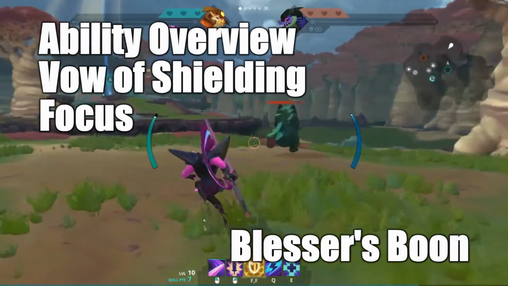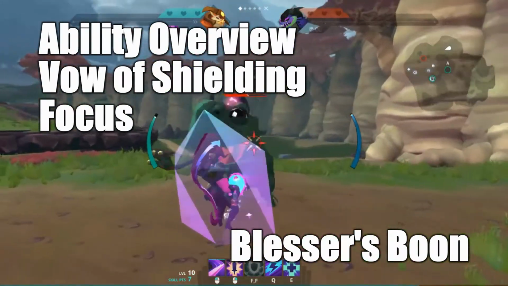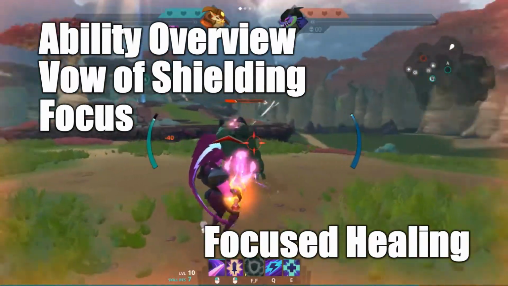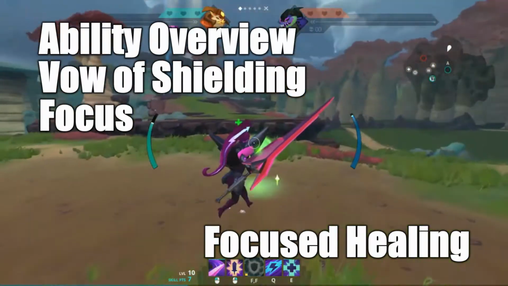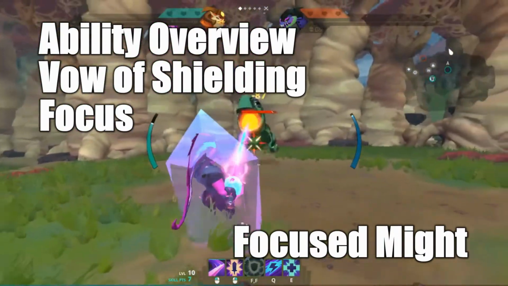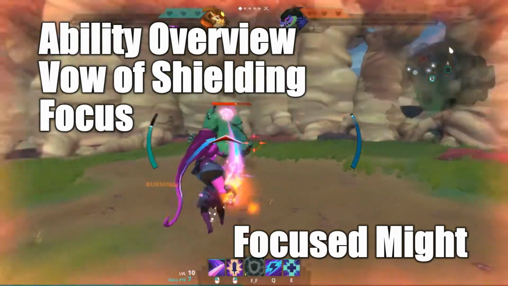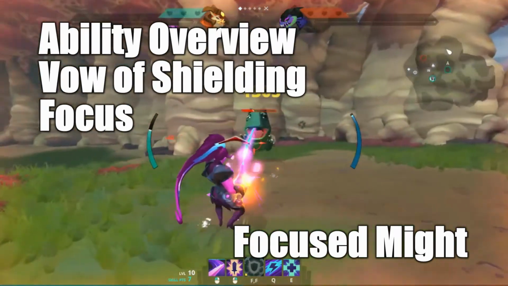Your other option instead of going with the Amity path could be Blesser's Boon. Triggering an aura with allies nearby gives you focus. From there you can go into Focused Healing, plus 20% healing bonus after using focus, and this lasts until you die. From there you can go into Focus Might instead of Focused Healing, and this will gain you 7% basic attack damage after using your focus to a maximum of 14% and will last until you die.